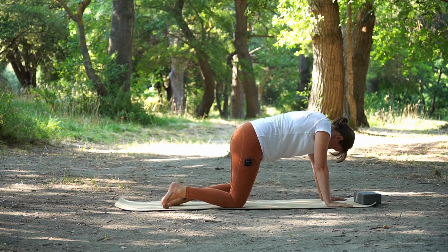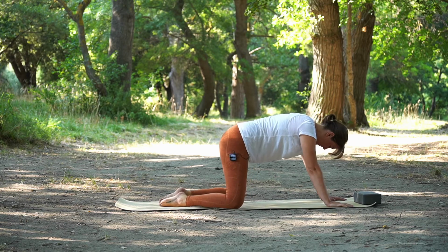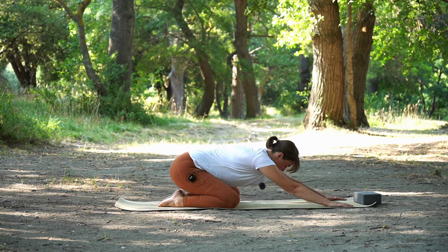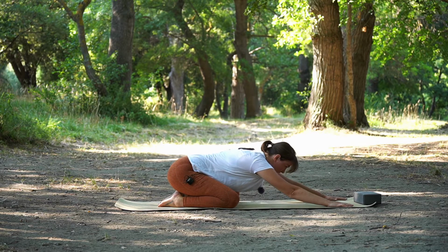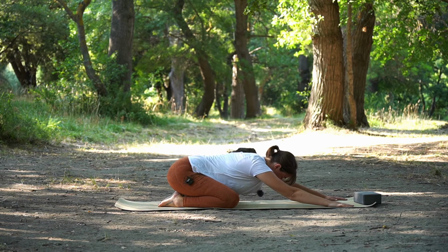We're going to bring our big toes into touch. Our knees come out to the sides of the mat. And we're going to press back into a child's pose. So keep your arms extended in front of you and your forehead comes down to the mat and your tummy and your chest lower down to the floor. This is going to stretch your lower back and hopefully relieve some of that tension that you might be feeling.